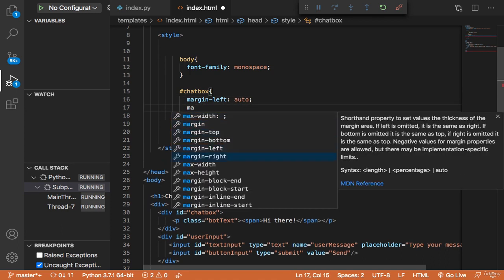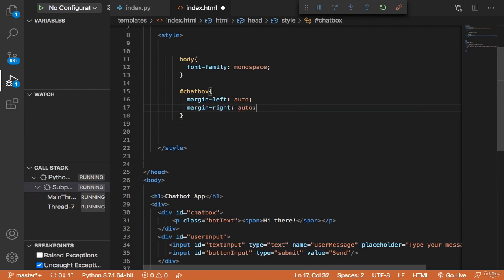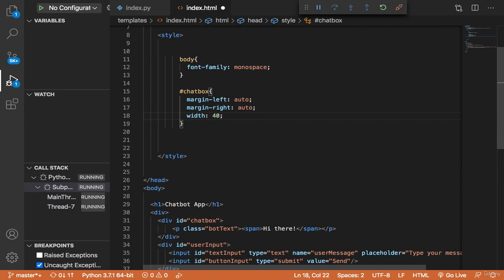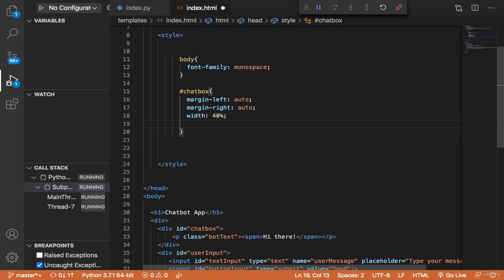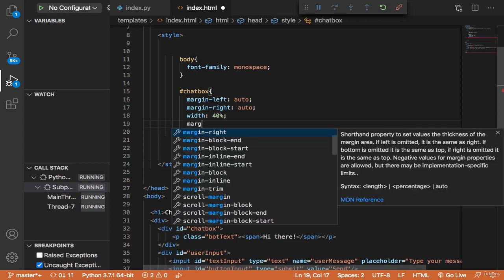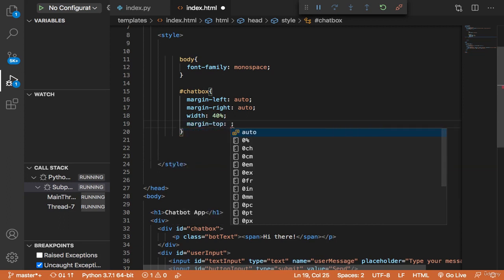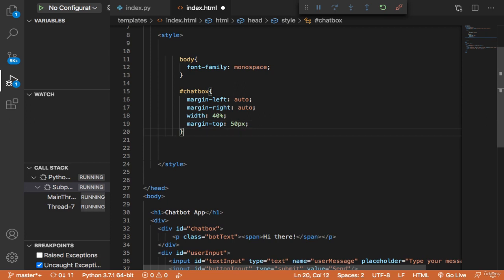And I'm gonna make the width only 40% because I don't want the chatbot to take the complete width of the screen. I just want it to be 40%. And then I'm gonna also add a margin top, and the margin top is gonna be 50px. So this is for the chat box.